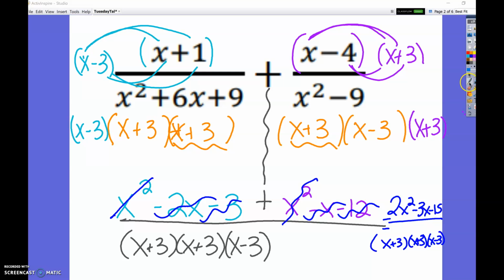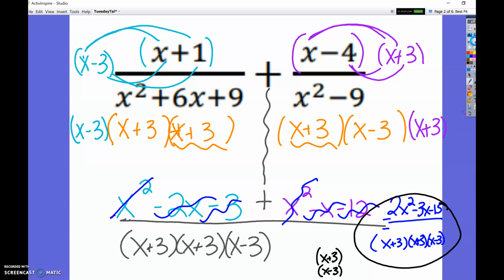Now I mentioned before that you want to check if you can ever factor anything. This guy right here actually is going to be our final answer. What you'd be looking for is if your numerator would ever have an option of having x plus 3 or x minus 3 in the top, but I've tried factoring it with those as factors and it doesn't work out. So for that one, we are done.